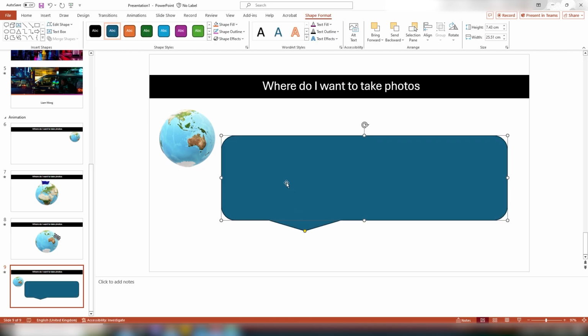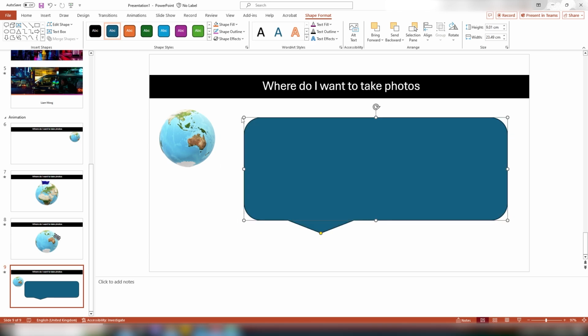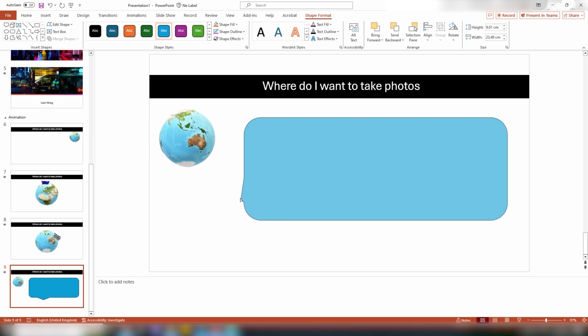Now I don't like where that arrow sits. I also don't like the colour, so we'll change the colour first. What I'll do is I'll add this blue. That'll be fine for now, but as you can see, it did place the arrow down in the wrong place. So if I select the yellow, I can drag that to an area I'd like. I want that coming from Australia, so I can do that.